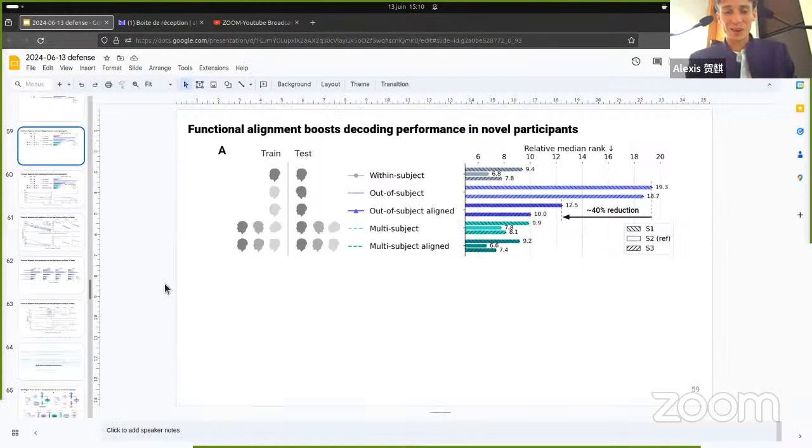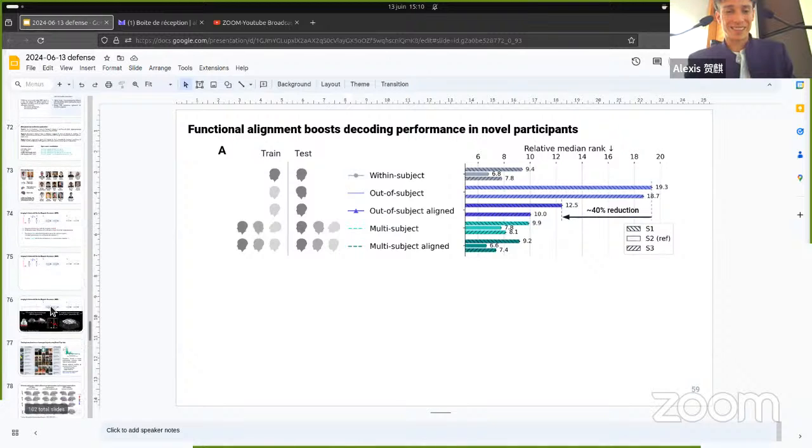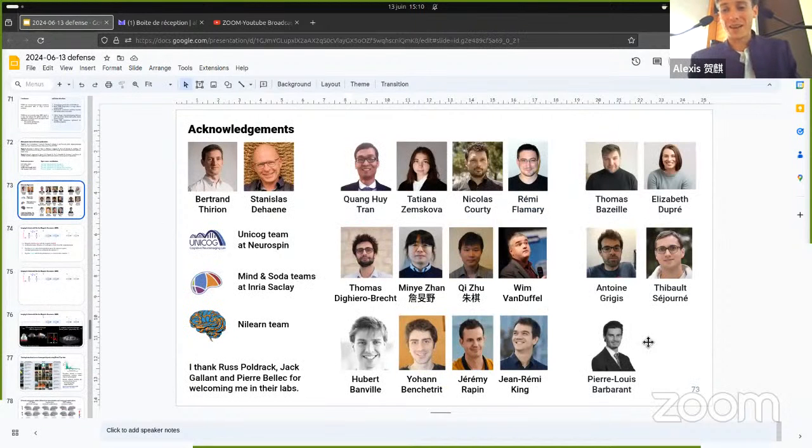This is ongoing work, but it's not my work. Pierre-Louis in the lab is using Fugue at the moment to compute barycenters of individuals of the HCP dataset. And in this way, it makes it possible to try and train a classifier on all individuals at the same time, because they've been aligned together in a common space. But it's not something that I've tried personally, and it's not published work at the moment.